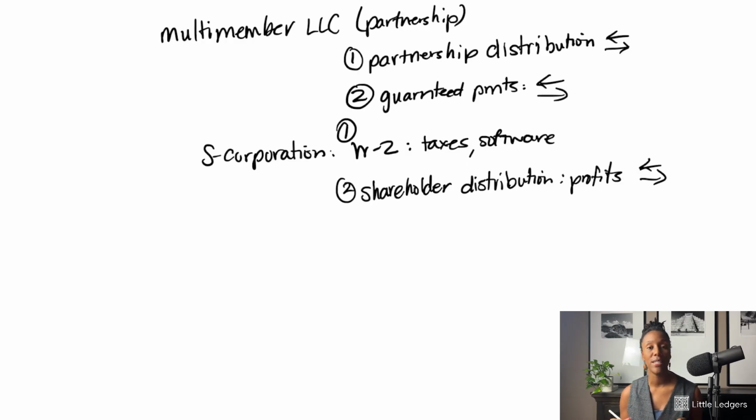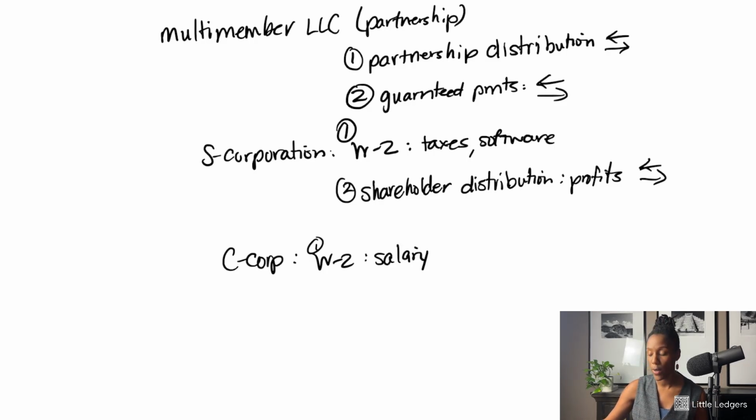The next type of entity that you might have as a childcare owner is a C corporation. And your C corporation has to act similar to the large corporations that you see on the stock exchange. You're going to pay yourself as a W-2 employee because you work in the business. So you're going to receive regular salary and wages from the business. You're also going to receive that through your payroll software on a regular basis, and taxes are going to be withheld.